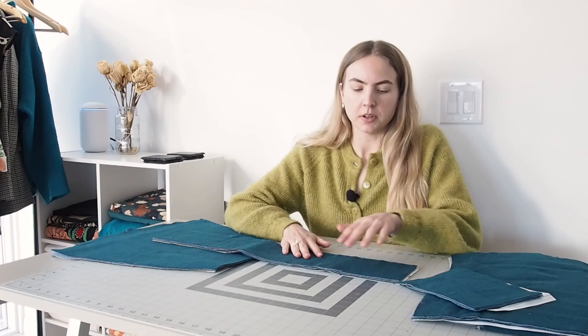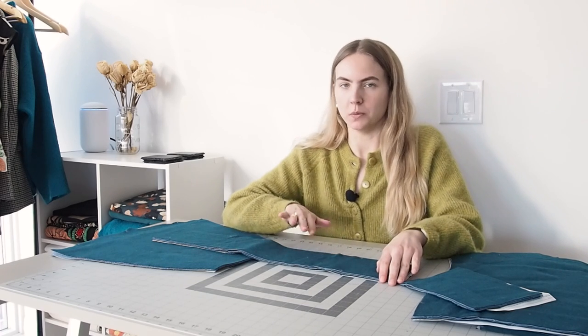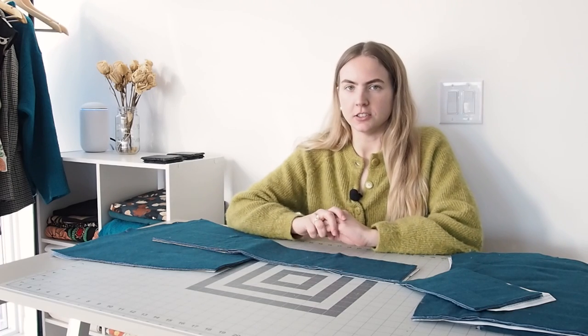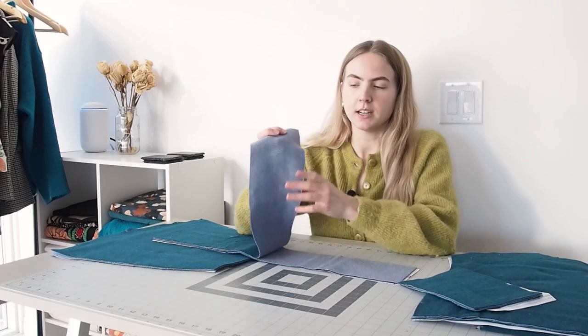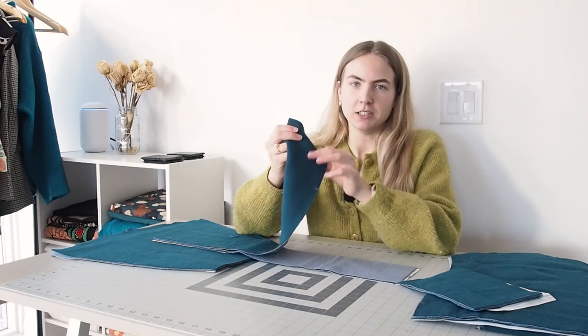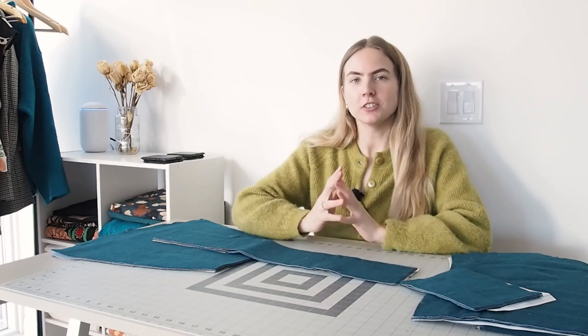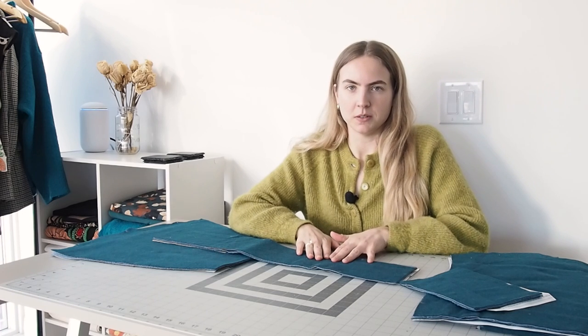I've cut this project out in a fabric from my stash. This is a really pretty double-sided knit I got from Mood Fabrics, and I believe it's a wool blend. So it has a really nice feel to it, and I don't think it's going to be itchy. It's called double-sided because, as you can see, one side has this light blue color, and the other side has this kind of deeper teal color. So you could use either side of this fabric in your project, which would be really neat. I like the teal side, so that's what we're going to be using today.